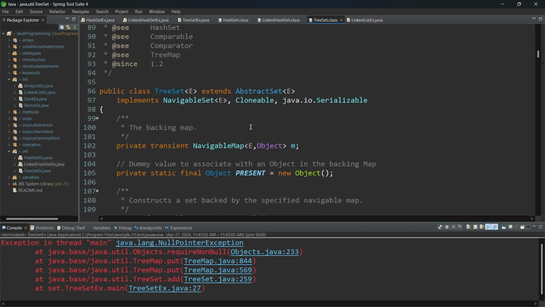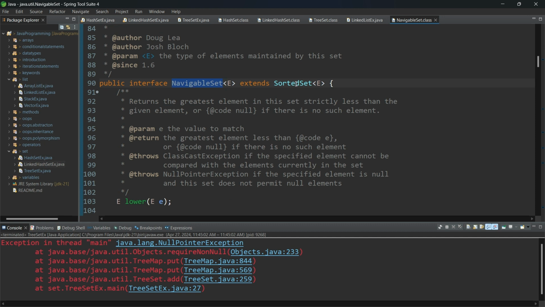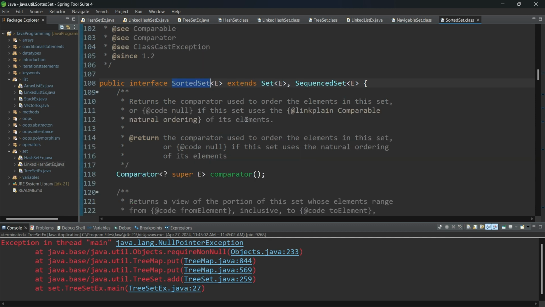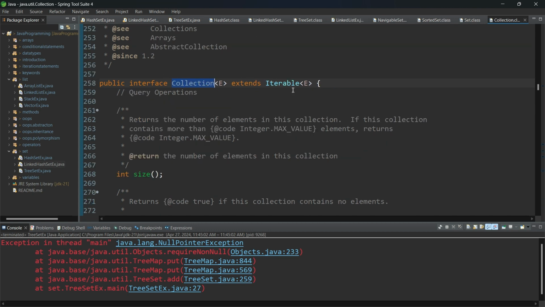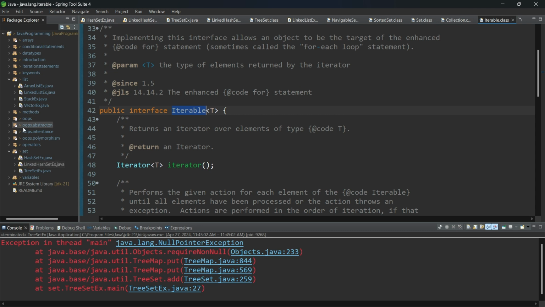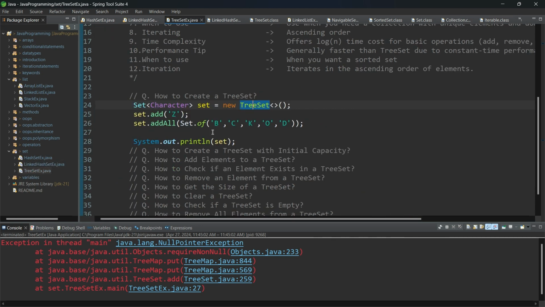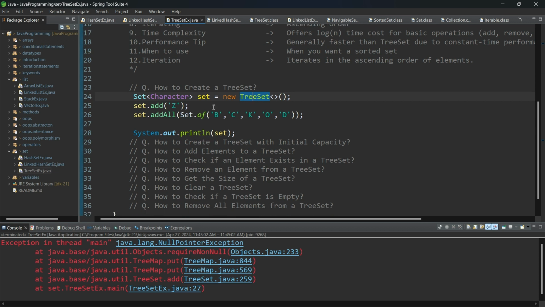If you observe here, it is a NavigableSet. The parent is NavigableSet, whose parent is SortedSet. SortedSet is a Set, and all of this is the collection hierarchy. SequencedSet and the others are interfaces only. Set's parent is Collection, Collection's parent is Iterable, and Iterable is the root. That is the one point you need to remember: in the collections hierarchy for Set also, the root is Iterable only. So a default initial capacity is not required.